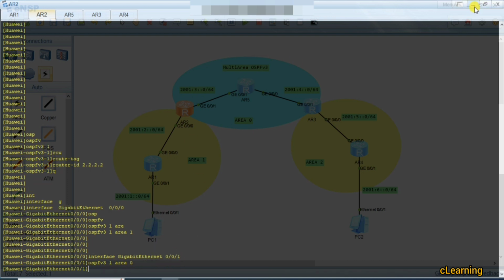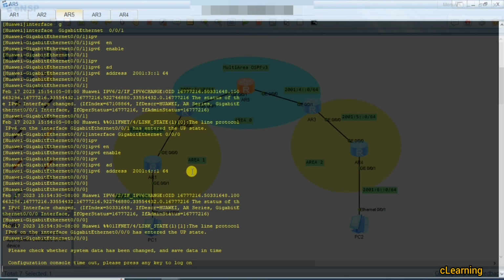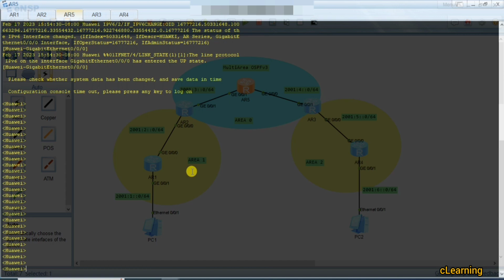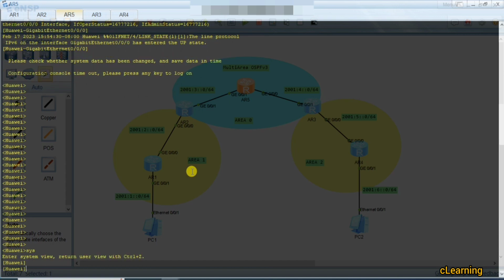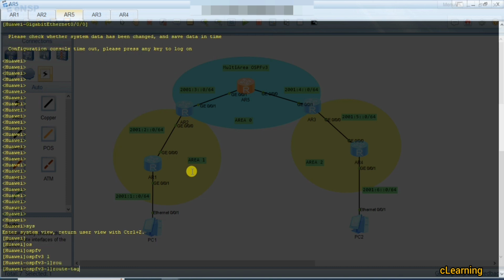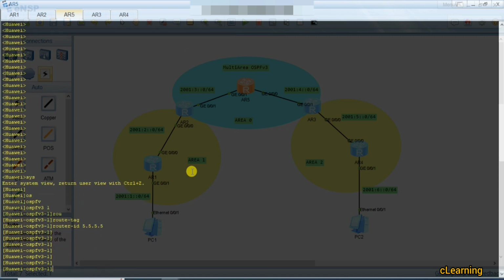Okay, now we go into this router. The configuration is a very simple OSPFv3 configuration. Now we go into system view, we create OSPFv3 1 and the router ID would be, what is the name of the router? 5.5.5.5. So now we go back to interface GigabitEthernet.